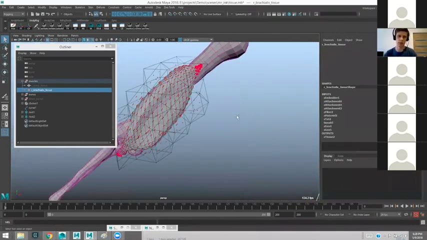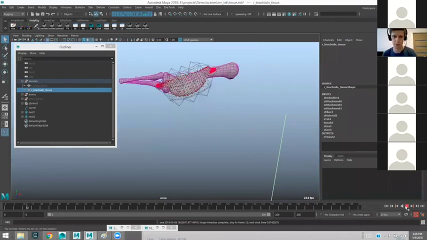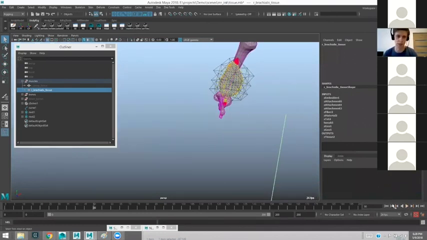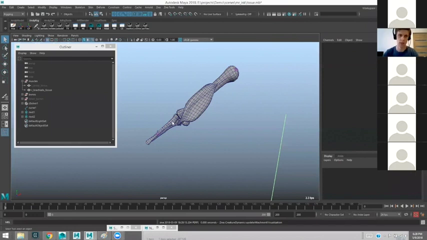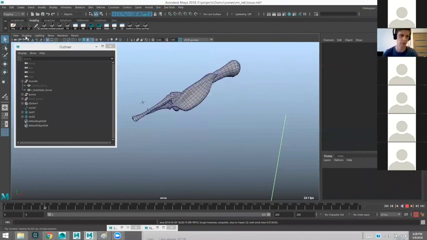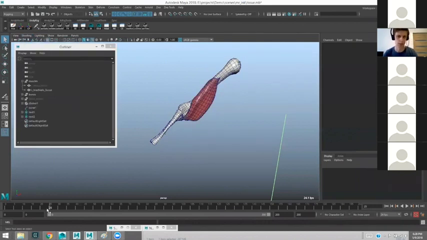Cool. So if I play this now, I think you'll see some intersections. I'll delete the fiber as well, just so it's obvious. Clear the cache. Go back to this.